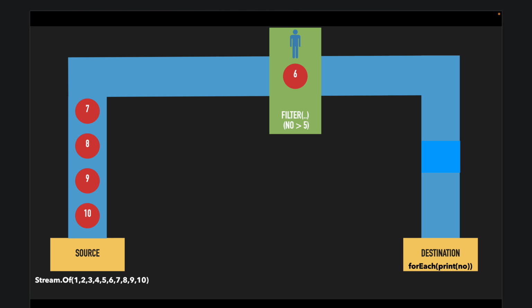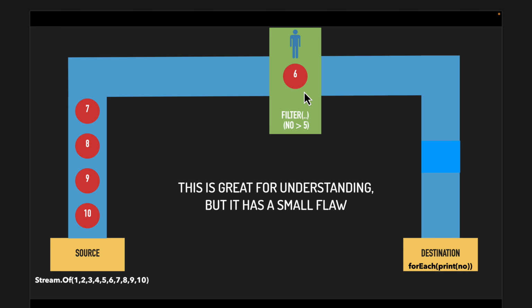Guys, I think the explanation that I have given you about the filter and the way we have set up this stream pipeline makes sense. Every number from the source will be processed through the pipeline and passed through the filter, right? And we understood how it works in the last slide. Only one thing I want to clarify here, which is very important. Whenever you see this diagram, it is pretty easy to understand how things work in a stream. But always remember that this diagram is not 110% true.